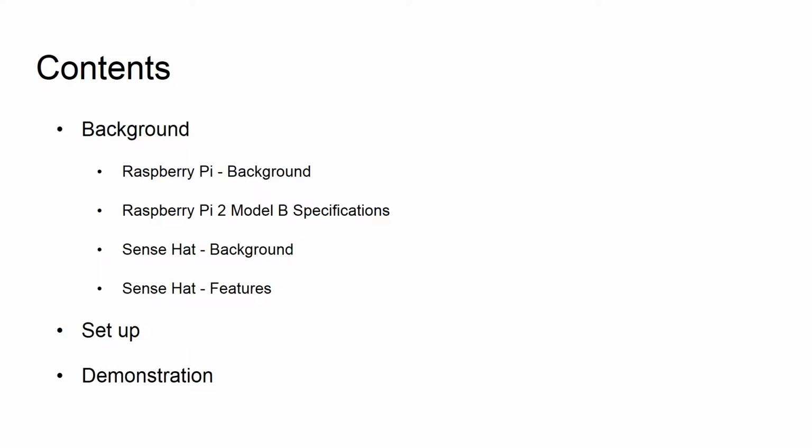Our project is based on Raspberry Pi weather station. So we will be talking about the Raspberry Pi background and also the Raspberry Pi 2 Model B specifications, the Sense Hat that we're using and the features of that Sense Hat. Then we will be moving on to talking about what are some of the stuff we use to set up the Raspberry Pi, and then talk about demonstration. There will be a demonstration video about setting up the Raspberry Pi.